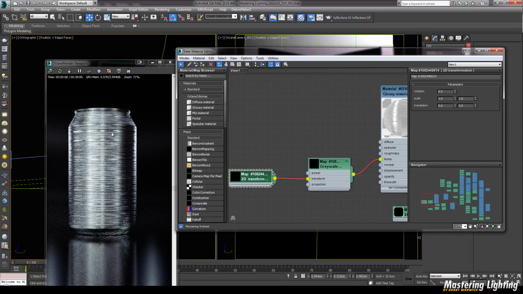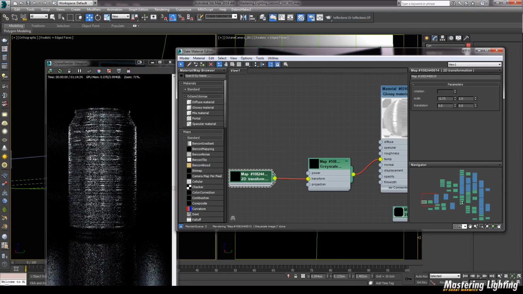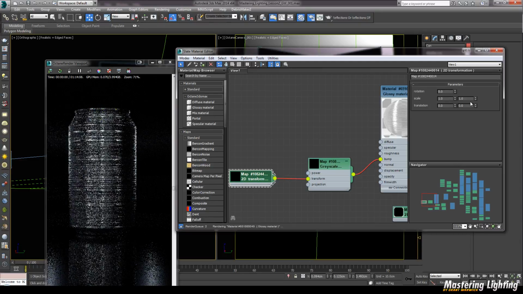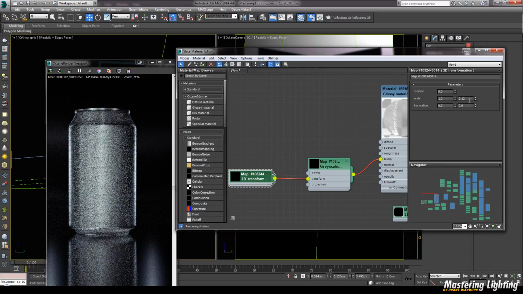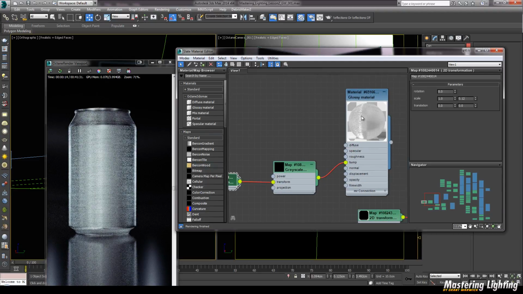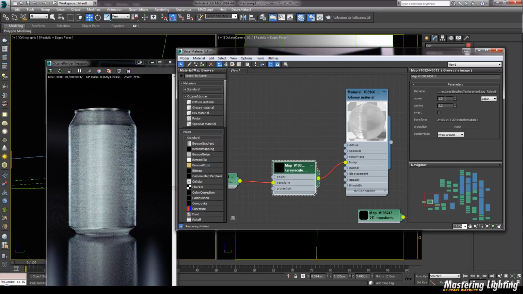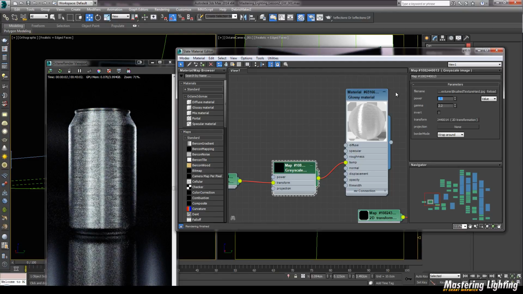Now, if that texture is a little bit too big, you can actually go in and adjust the scale. So that's just adjusting the vertical scale. But I can also adjust the horizontal scale. And now you can see, no matter how crazy low res you go on the texture, Octane simply handles it perfectly fine. And the reason this is pinging off a little bit too much is because the bump effect is a bit strong. So I need to go down into the power here and reduce that, and now you can see we get that effect back.